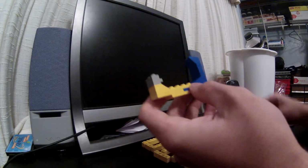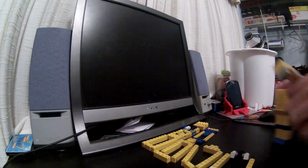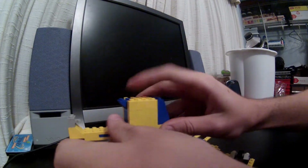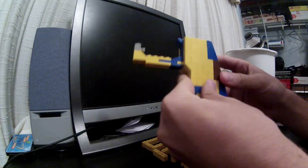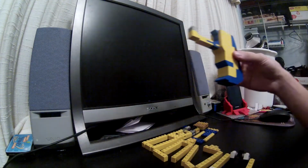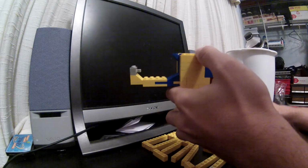So that's your trigger guard finished, and your trigger guard simply slides down in this little notch right here. If I can get it to squeeze down. Like I said, it simply slides right down like so. So just like that, you have your trigger guard and your basic pistol grip made. So we're going to make the magwell, and we're going to make the trigger assembly up here on top. So this is going to be our base startup.